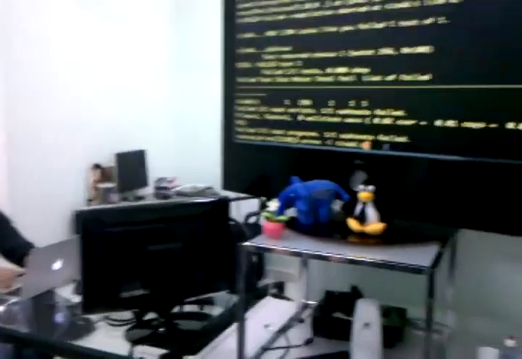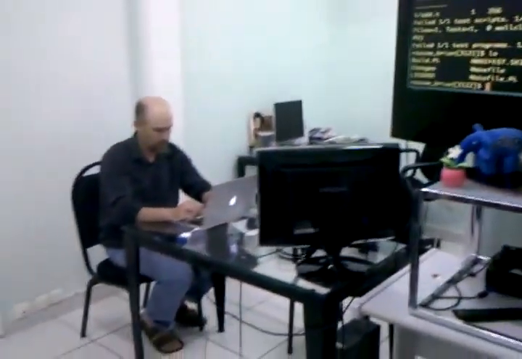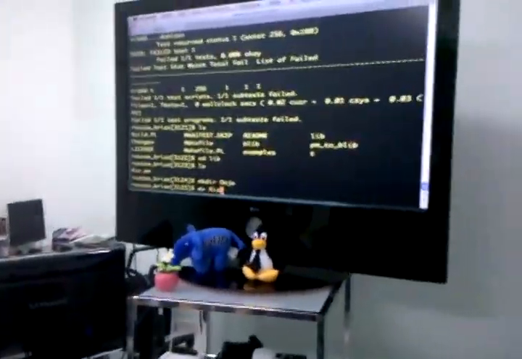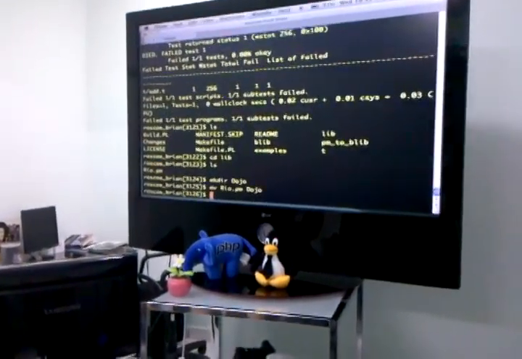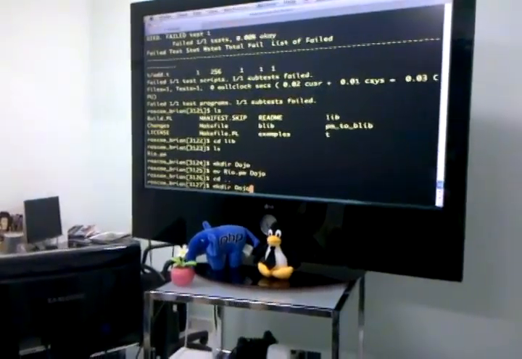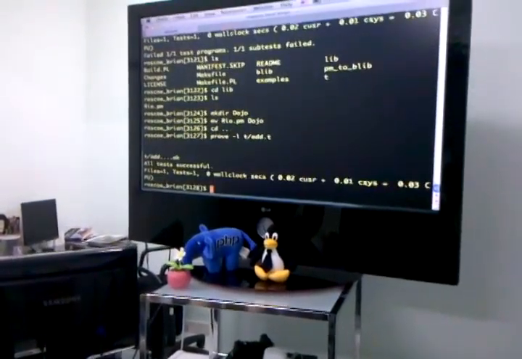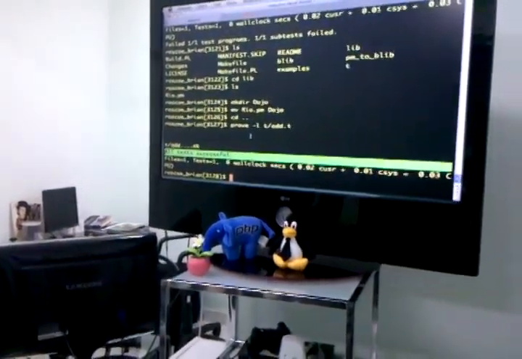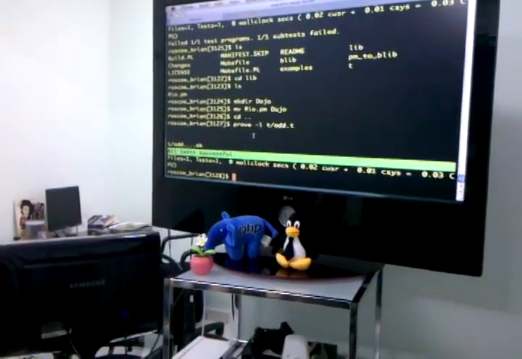Let's do this. So there I just have rio.pm in lib. I think what it's expecting is it to be in there. And then let's move rio.pm into Dojo. Get back in the main directory and let's try the prove again. Now it works, right? Yes, all tests successful. So it was expecting a certain structure. I think this works too. If you put the -b, it does the blib, right?